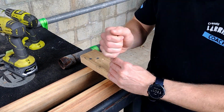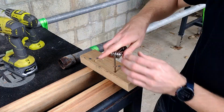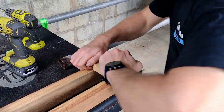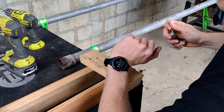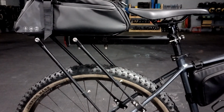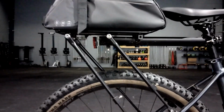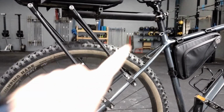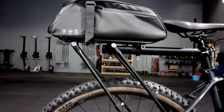I'd like to organize a little group riding day. Every couple of weeks I've been adding to the bike, trying to make it a little bit better for commuting, and also for doing longer trips, which I usually do on the weekends. Here's where it's up to so far. Custom bag rack. But okay, so it's not custom. I just bought it off Amazon. It was the cheapest one that they sold. It connects there and there and there, and they say it can take 80 kilos. I do not believe that.